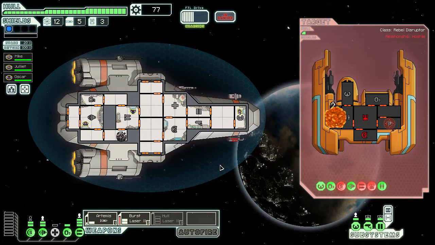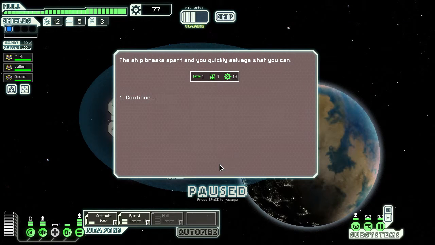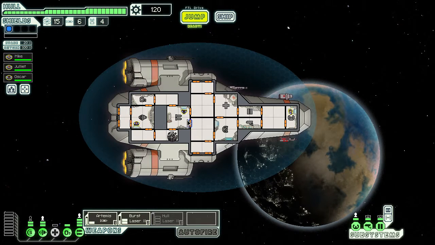Skabooshkies. That's gonna ruin your weapons and oh dear. You seem to be dead. The ship breaks apart and you quickly salvage what you can. I got a missile, drone parts, and some stuff. The pompous bastards expected free service just because they defeated the Federation. Take this for the help. No problem. We got some fuel. And we got some scrapperoonies.